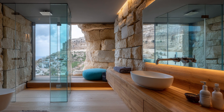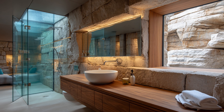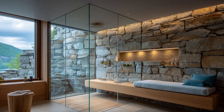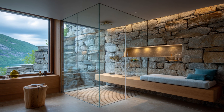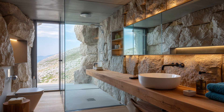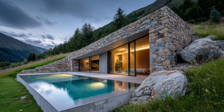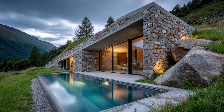The completed house is a blend of ancient material and modern design. Its small footprint hides a world of engineering precision. Each one is tailored to its unique slope, soil, and sun angle. These homes are not just shelters — they are carved into the mountain. They offer protection, warmth, and connection to nature. In every sense, they are timeless.